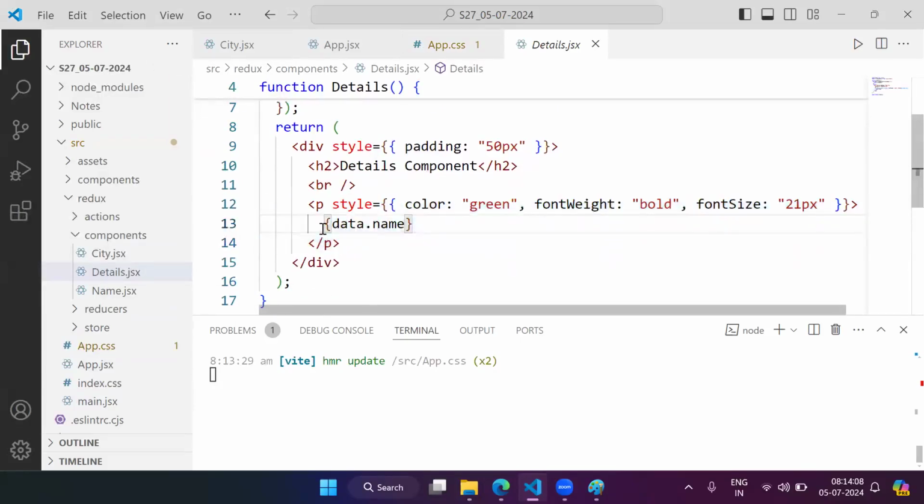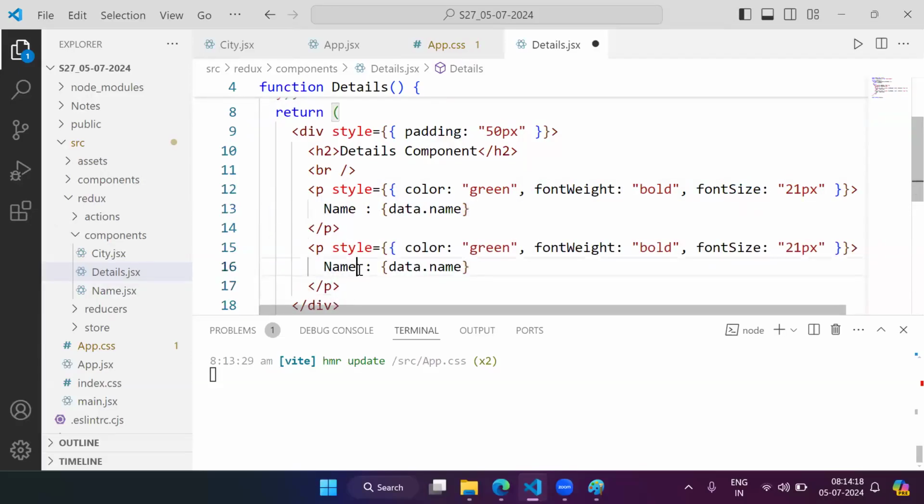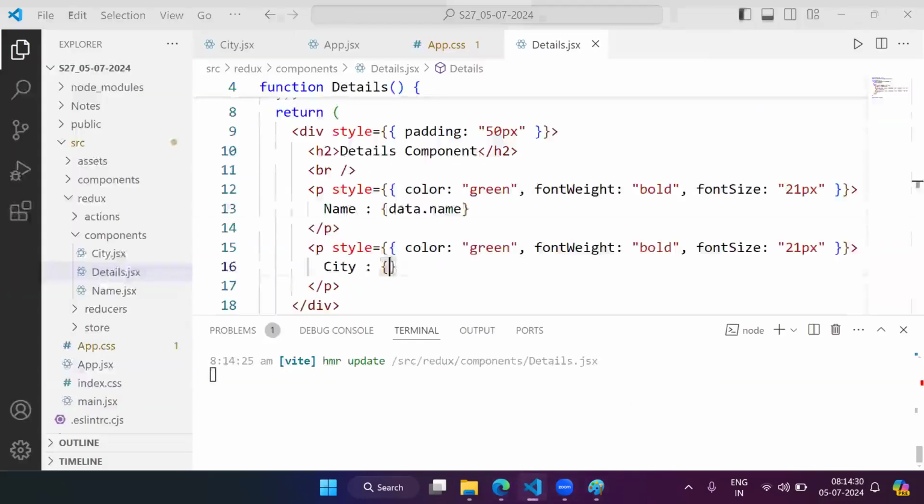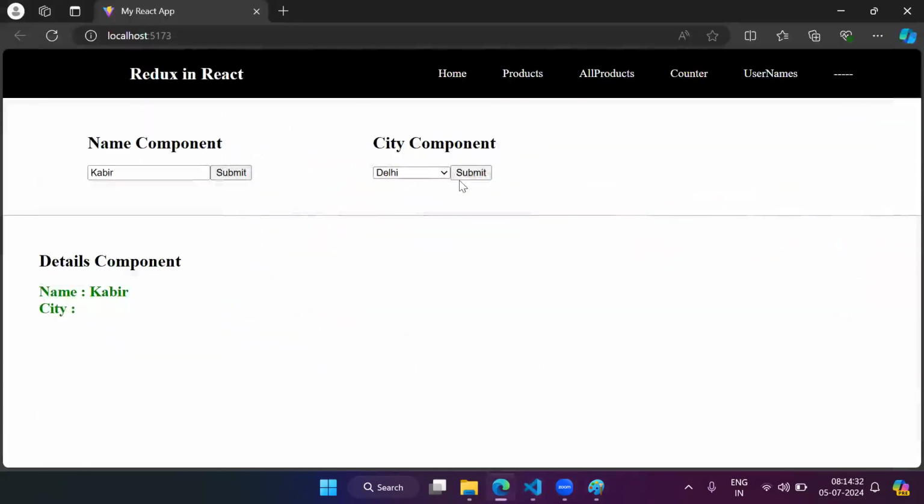So here, let me add a label like name. After this paragraph, I want to display one more paragraph. And here I want to display city. So if I select any city here and click on submit, this city information we have to place here.